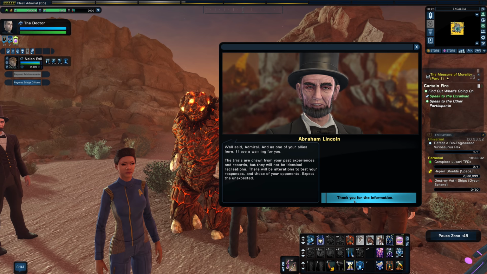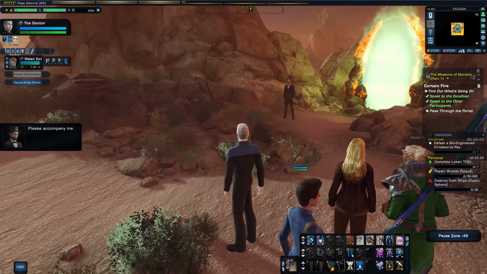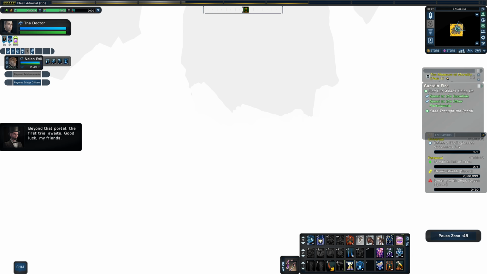So I guess we're going to encounter past battles or something we have to do again. So instead of fighting here, which the episode had us fighting here, we're going to be fighting elsewhere. Okay, sure. Why not? Beyond that portal, the first trial awaits. Good luck, my friends.